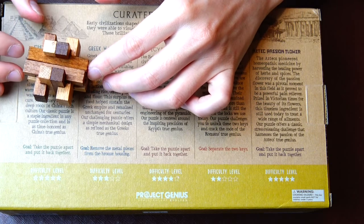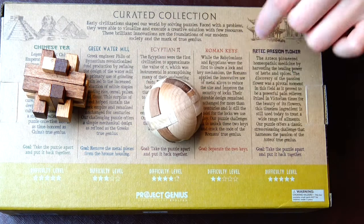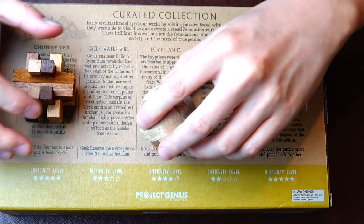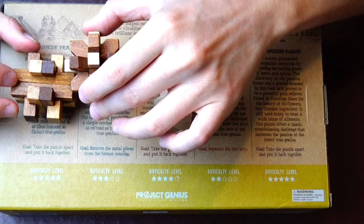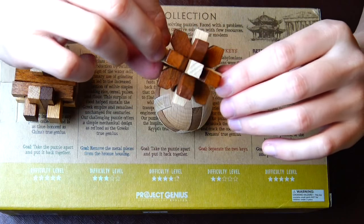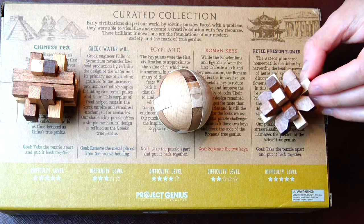And with that, it has all been built, rebuilt: Chinese tea. And you've got the Egyptian Pie, the Greek Watermill, and Roman Keys. And we're going to do our Aztec passion flower video in the future. It looks like a different version of the Chinese tea puzzle, except this one's got all sorts of angles. One thing to remember with some of these puzzles, I noticed, is to keep in mind what it looks like at the beginning, so that you know what to do in the end. You want to know the end game.